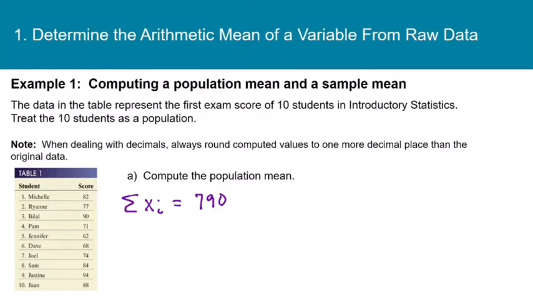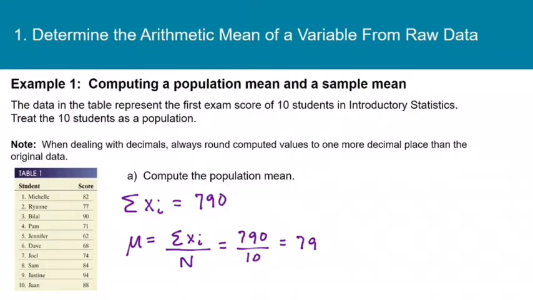So when you're showing your work in MyLabs Plus, I do not expect you to type all of these numbers. That would be too tedious, and it would defeat the purpose of being able to use a calculator. So we're just going to say the sum of all the x values is 790, and then I'm going to say that mu, that is population mean, equals the sum of all the x values over population size, and that equals 790 over 10, and that equals 79.